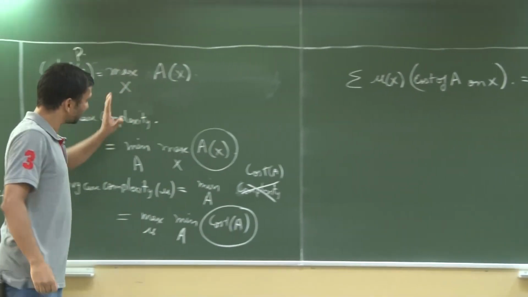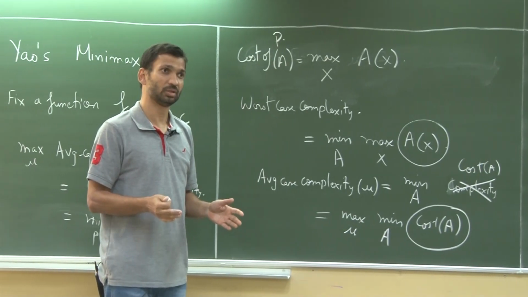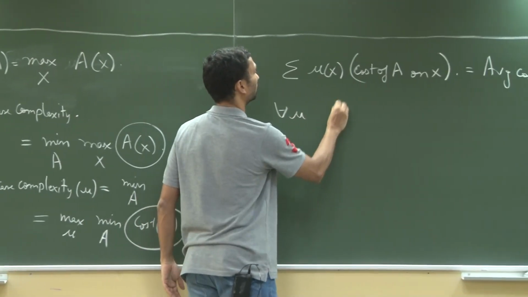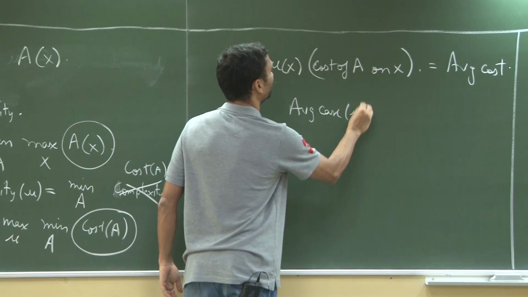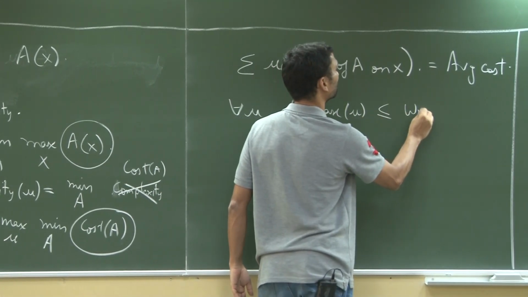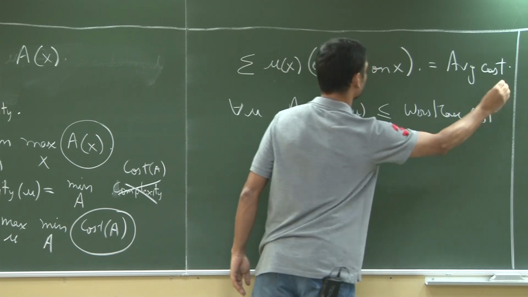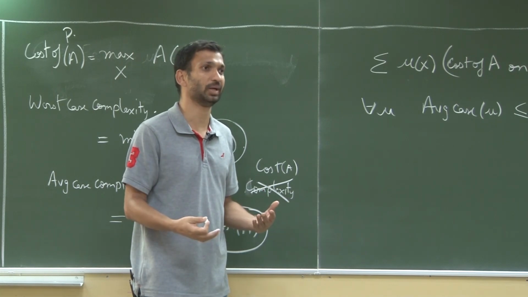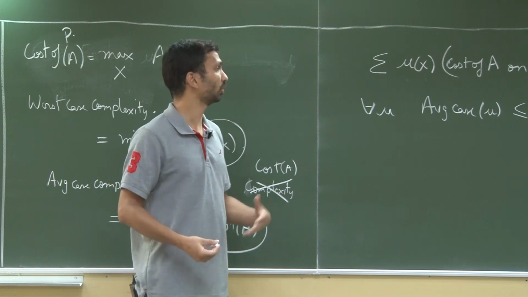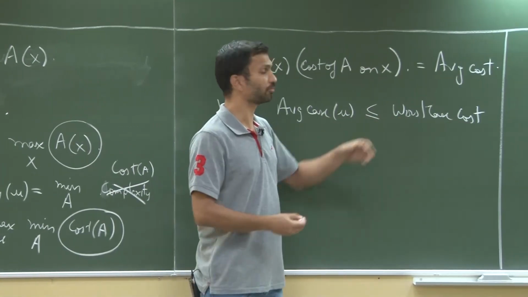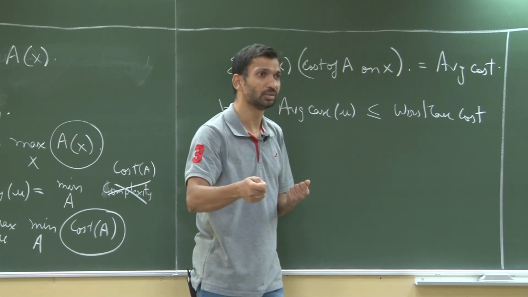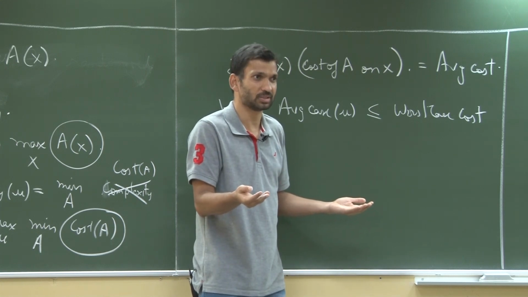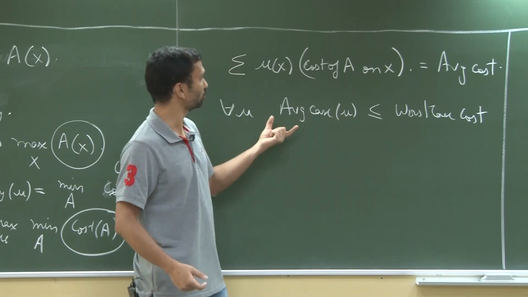So now we want to set up this thing for our communication complexity model. And if I want to prove this, one thing is that the average case cost over mu is less than or equal to the worst case cost. This is the easy part. This is in some sense the weak duality. If with cost C I can answer on every input, that means with cost C I can answer on any distribution of inputs also. That's not surprising. So my worst case has to be bigger than this.